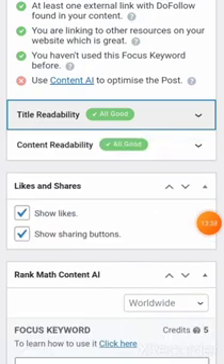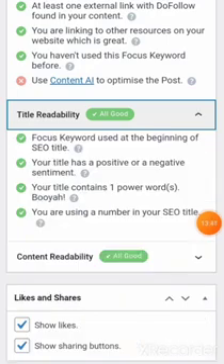Sometimes, and let me bring this to your notice, you mustn't include a number in your title. There are some contents you write that you will not include a number in your title. But when you get all the others right, you will definitely rank.